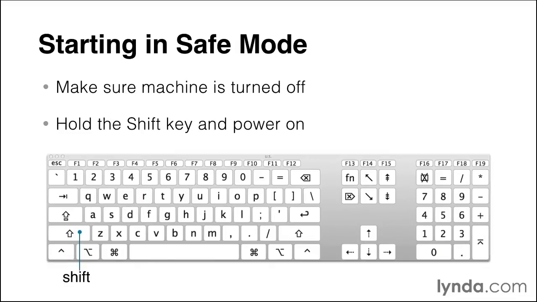This will look like a progress bar below the Apple logo and is an indicator that you've successfully started in Safe Boot. Once you get to your login screen or desktop, you'll find that all third-party extensions and fonts have been turned off and you're ready to go. Once you're ready to leave Safe Boot and use your computer as normal, simply restart and you're all set.